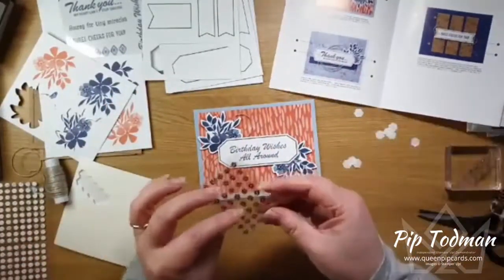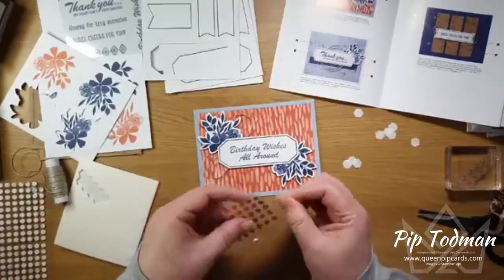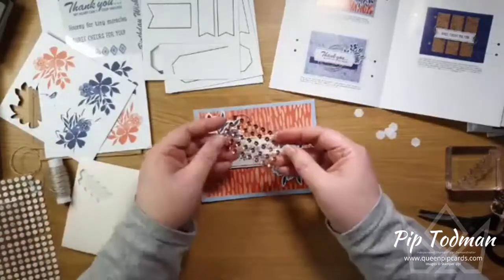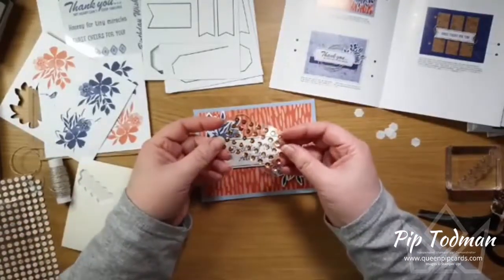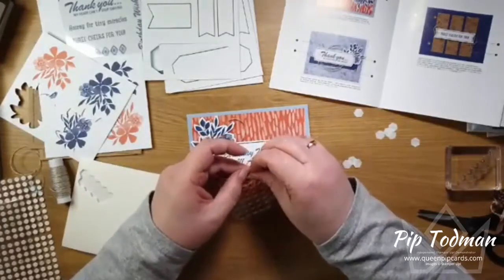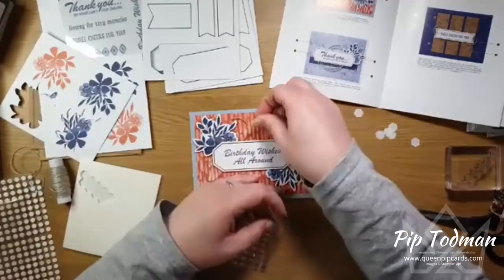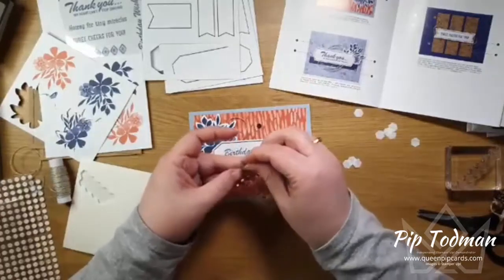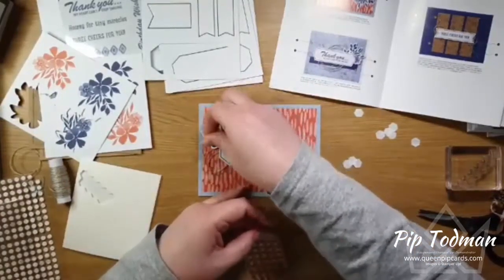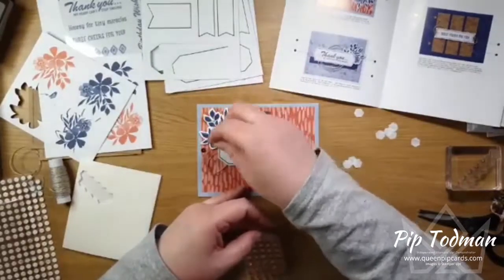And the bling comes in the form of these beautiful, I really don't know if you can catch the sparkle of those, but the actual copper itself is just so pretty. And they've just sprinkled around three of these, one up here, always in threes. Well, I've put one down here. I think I turned my flowers around the wrong way, but it doesn't actually matter.